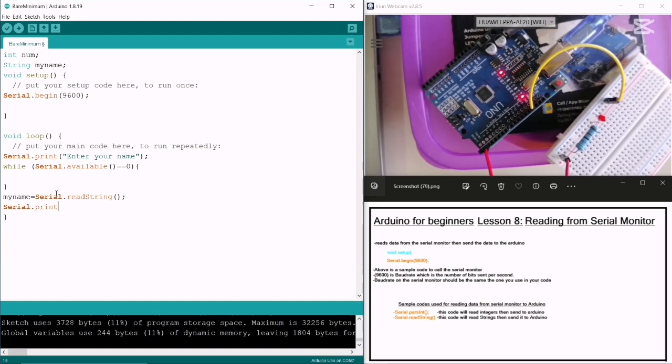No, this one should be just print. Your name is, like that. Then this one is our Serial.println. This time I'm printing my name.